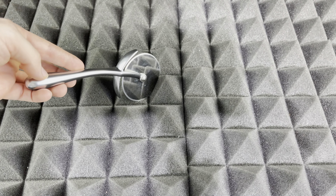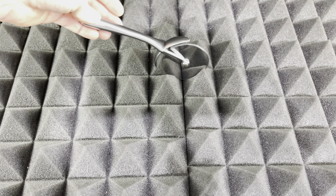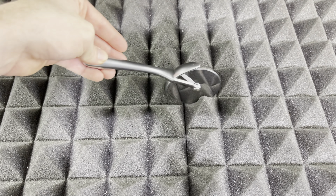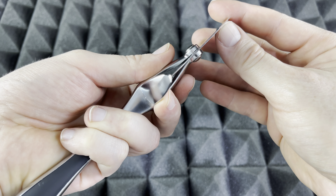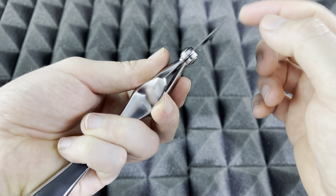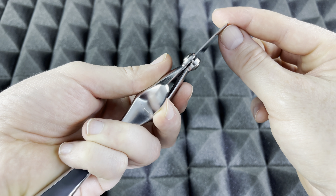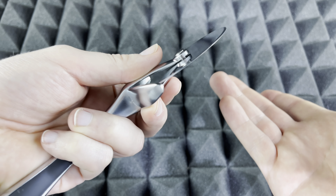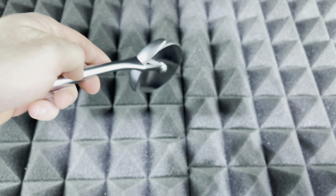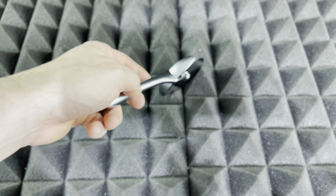I can see why they put the plastic on — I got smudges all over it right away, so maybe that's why. Other than that, it feels good and feels like it will go in a straight line. It is a little bit wiggly since it's not super tight — there is some space, so you can see the movement, but for cutting pizza I think that's perfect.